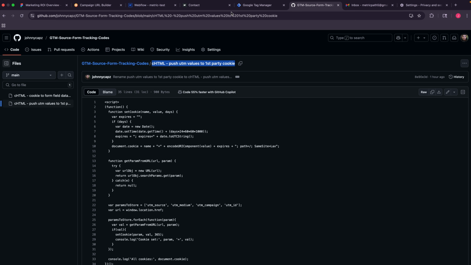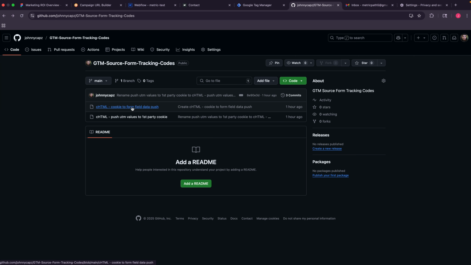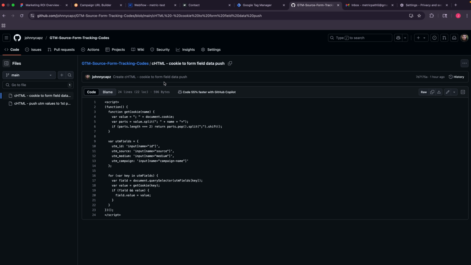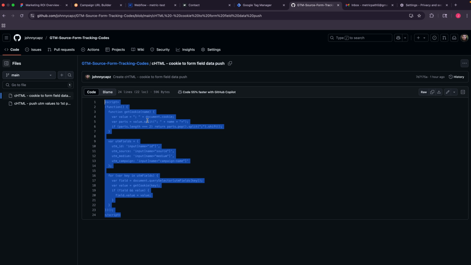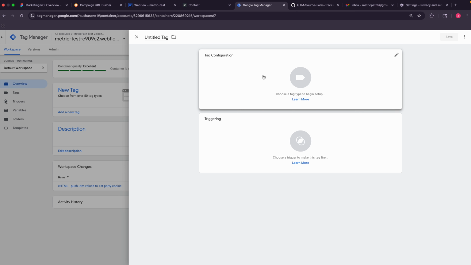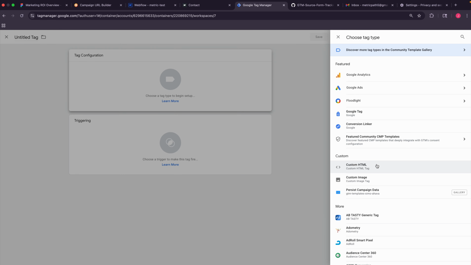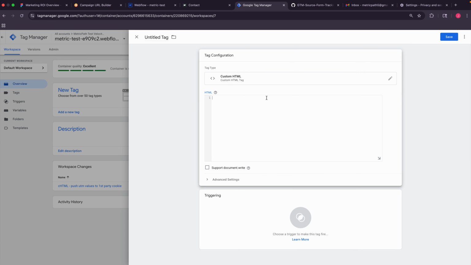Let's go back to our GitHub repository and then select the next one, which is cookie to form field data push. So we're going to select that one, and then we're going to select Control or Command A, and then Control or Command C. We're going to copy the code, and then we're going to select custom HTML again. And then we're going to paste the code here.